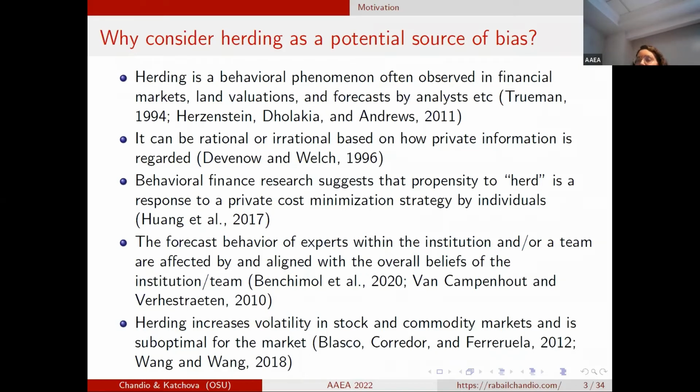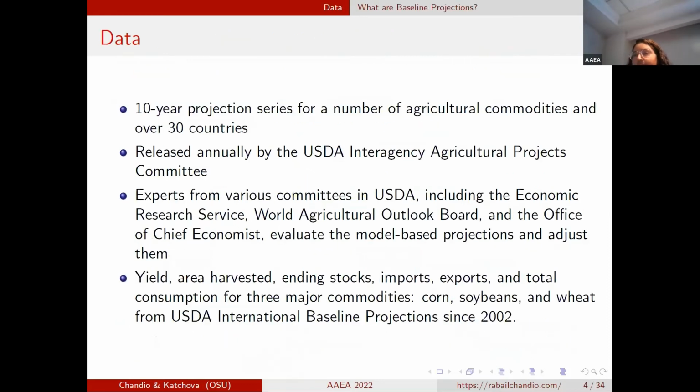So far, the research generally shows that whenever herding occurs in whichever market it occurs, it increases volatility and it may not necessarily increase the information level. So there's also another reason we might want to identify if herding is happening and if that's not really a rational decision in this case.